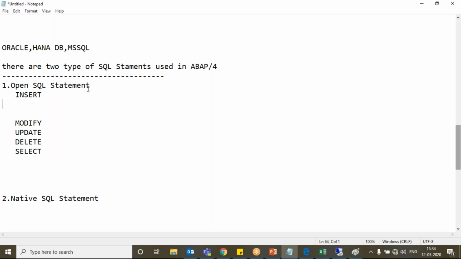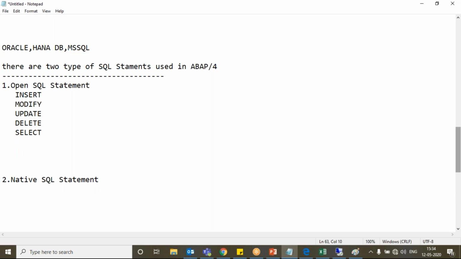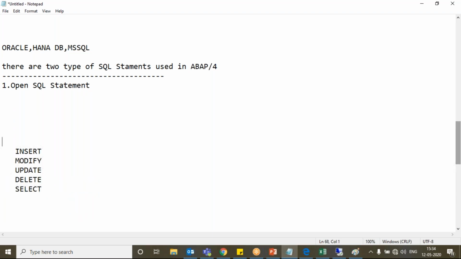Basically, how do you declare an internal table? Let's say I have a transparent table ZEMP.